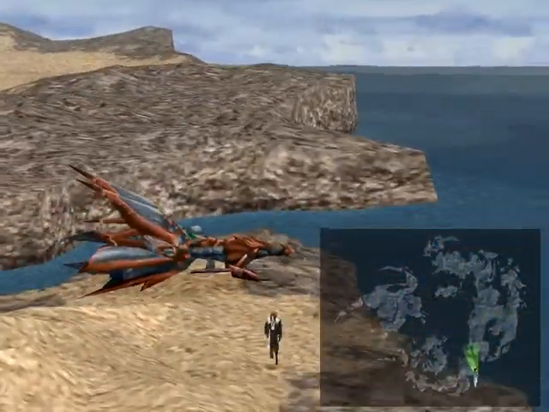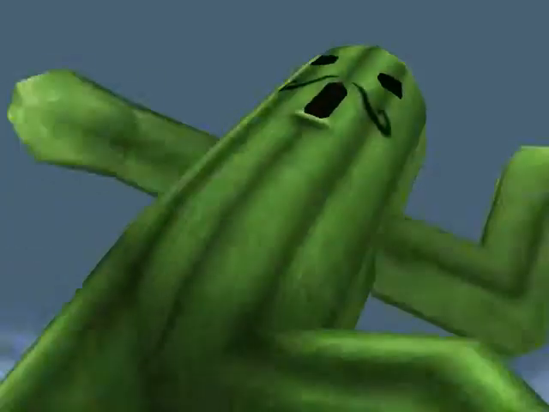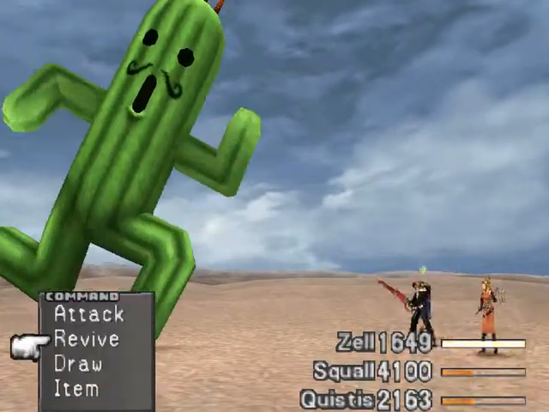We got to move around. I have no encounters enabled, so I won't get in any random fights. There we go. Found it. This thing is a fairly tough opponent, so we're going to have to try pretty damn hard to defeat this thing. So let's get right into it.